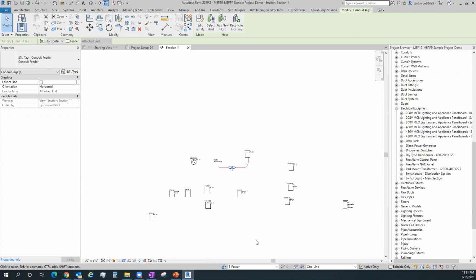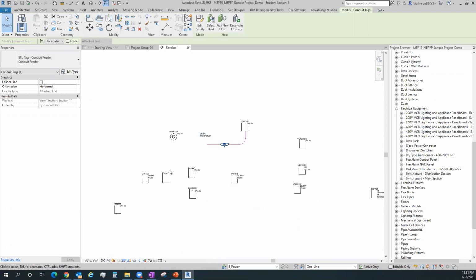So if I had giant air handlers and stuff that I wanted to include in my OneLine also, then I'd probably want to set filters within this particular section cut for electrical OneLine that would also show, say, mechanical equipment that needs a heavy duty connection or a disconnect switch or something like that, something where I could actually schedule those items or tag those items also to include them in this list. Otherwise, I would just need some sort of a placeholder version of an annotation symbol that I could drag in and call that something else also.